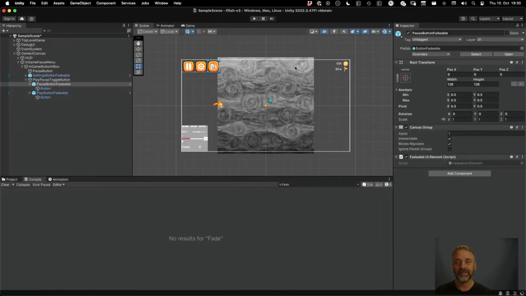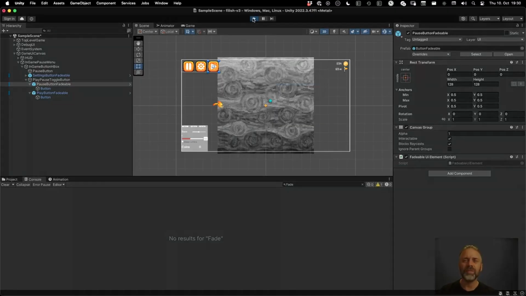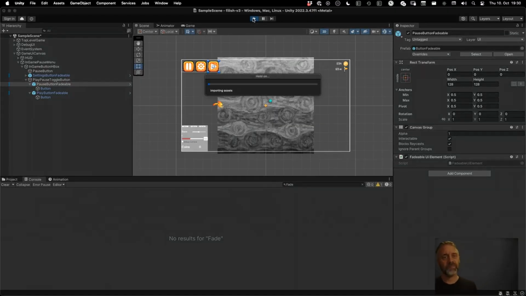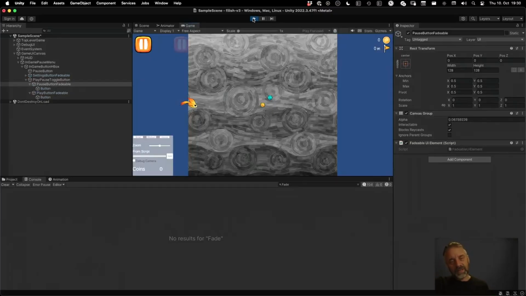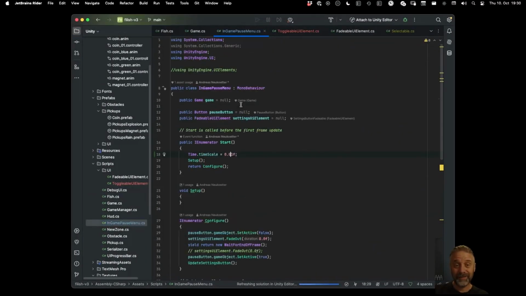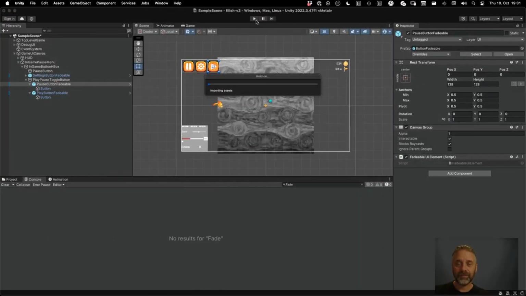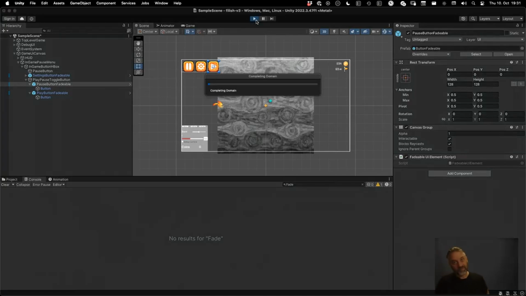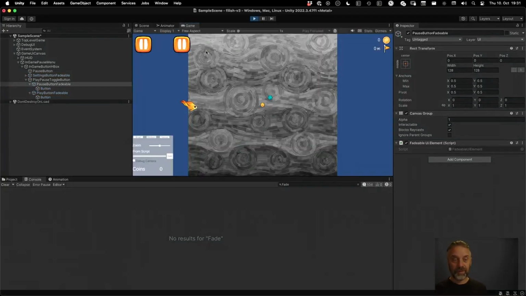Let's, and probably we don't want this initial fade here. Right, so we have an initial fade in, but that's probably something that we don't want. So actually everything is all right. Everything is all right, right? So we start in state A, right? That's why pause is first. We start in state A and then we switch between A and B, right?